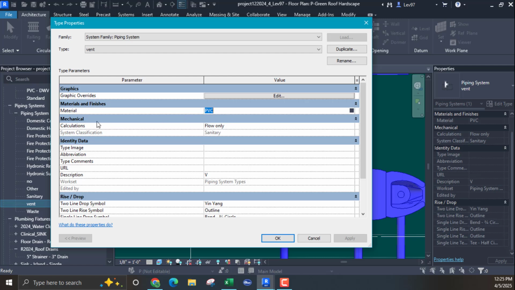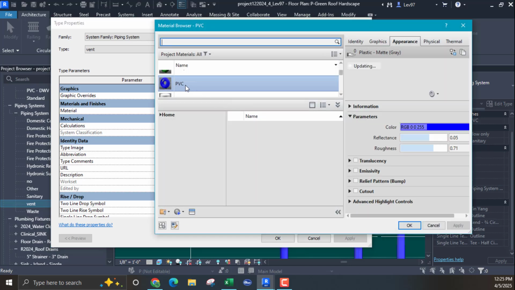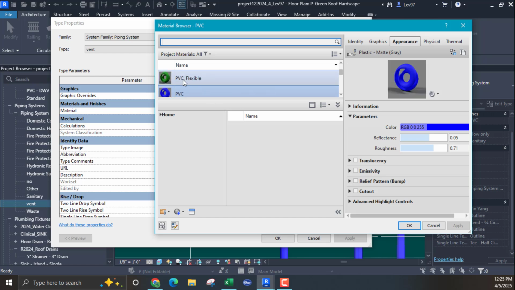Because the material is a function of the color in this case. And I don't think I can use this PVC variable. I have to use a different variable. Let's go back. You see this PVC here? I can't use that one. I have to use this one. Since it came up, I might have used this in the past.